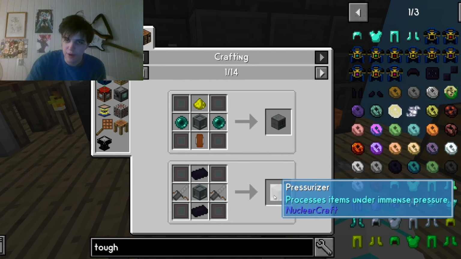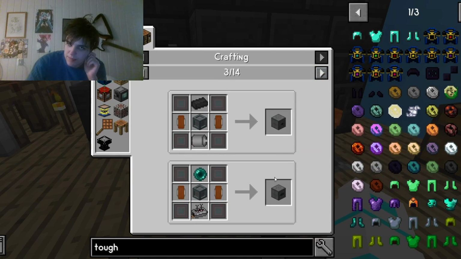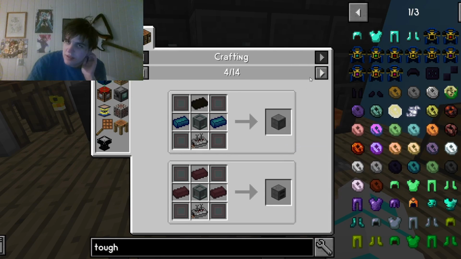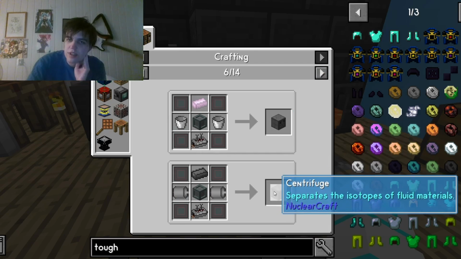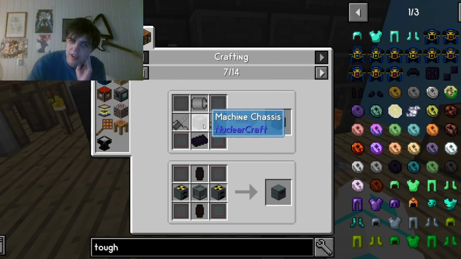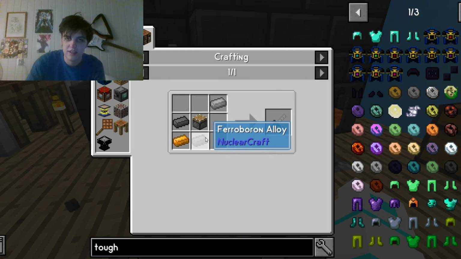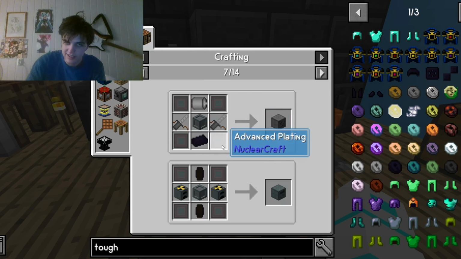Advanced plating for the machine. One of them. Melthometer loads the temper of fluids, crystallizer, fluid infuser. Rock crusher sounds cool, but look at the thing you need for it. Oh my god. Ferromorphic alloy. Cool.